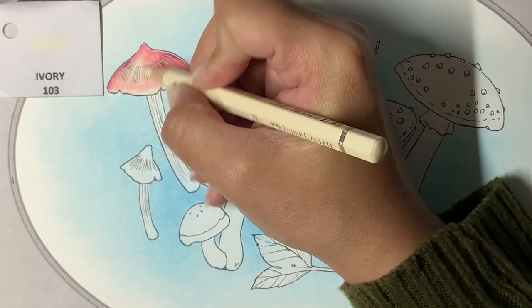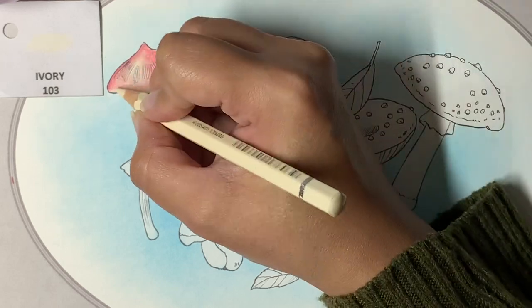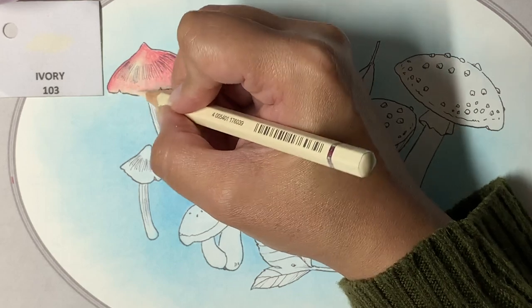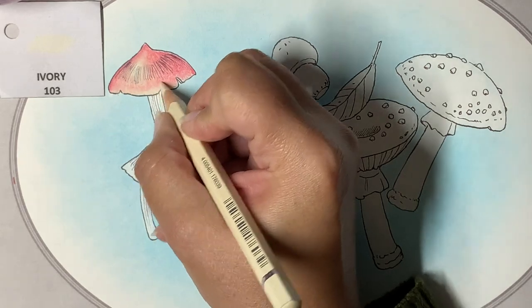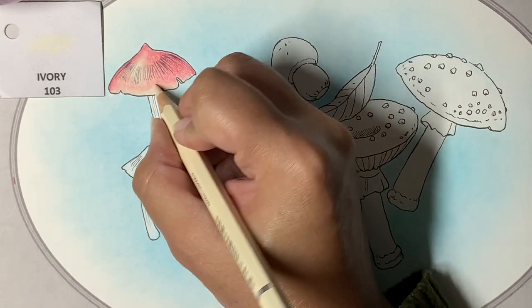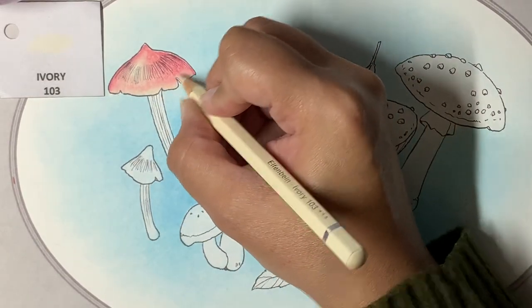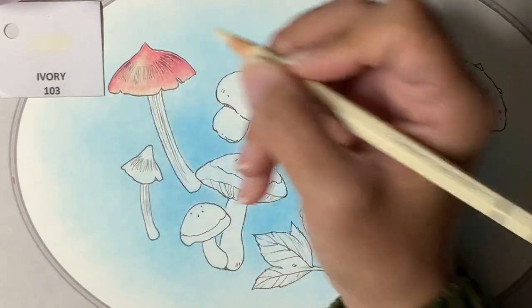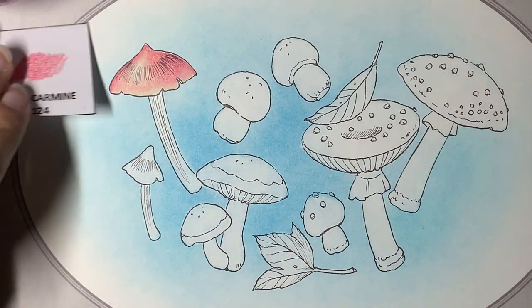So you will see that I will show my Thule Art on screen, and I just use different shades for the different mushrooms to do the highlights. And I think the main ones I used are from the pastel set of Thule Arts. I think I might have used one from the yellow and brown set. I'm not sure if I used the earth and skin tone set, but I think the majority of the ones I used were from the pastel set of Thule Art.